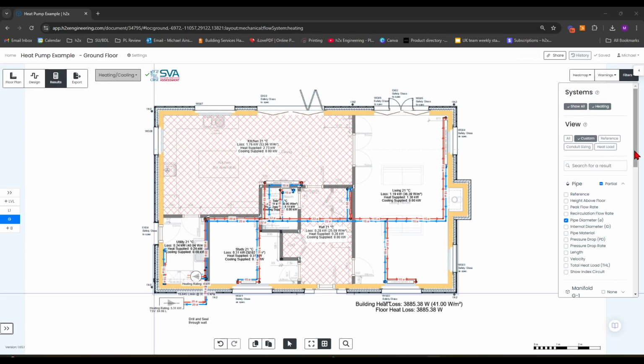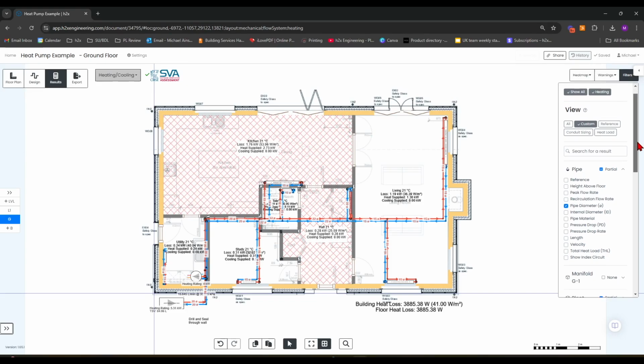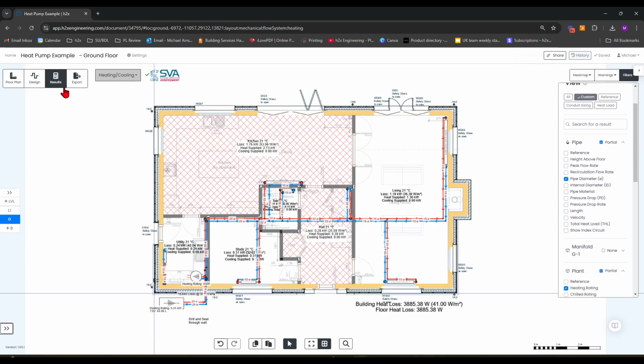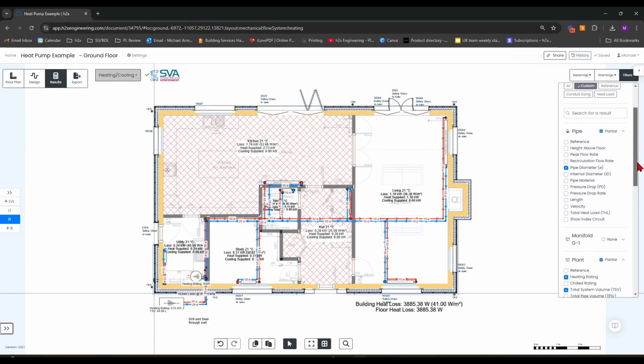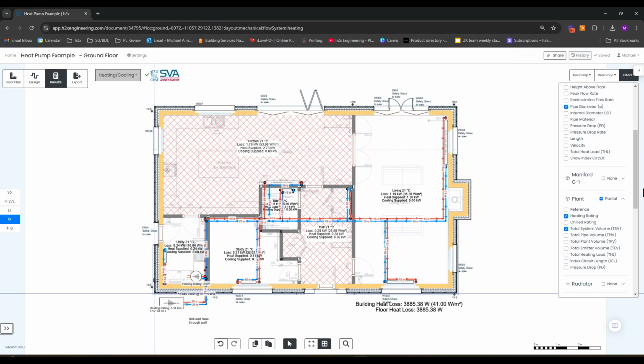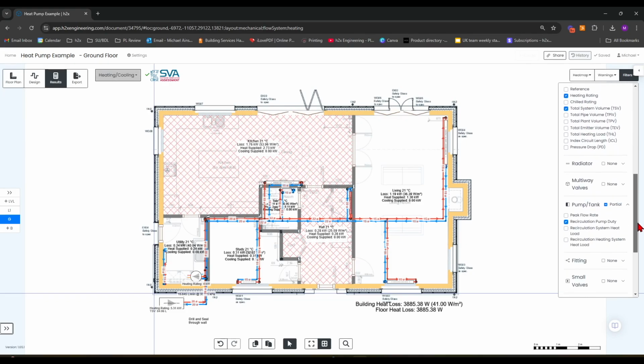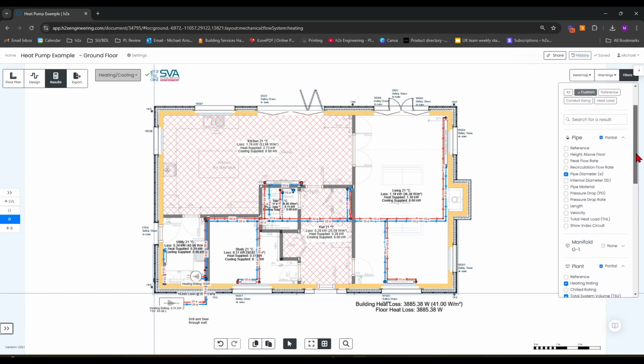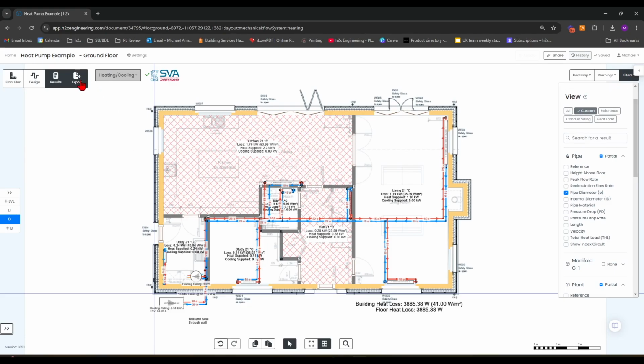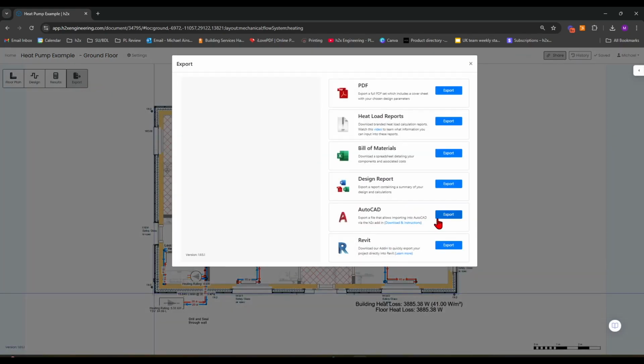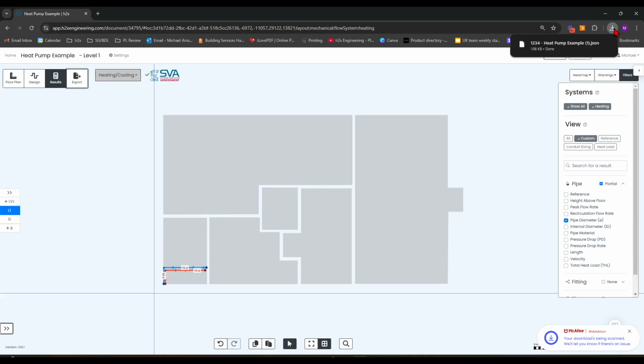Secondly, you're going to want to make sure that all of your filters that you have shown to the side here in the results view are those that you want to show on your AutoCAD export. Any of the ticked ones will come through as text, so just make sure that you've selected the ones you want to use essentially. Then, once you're happy with that, hit export, go to the AutoCAD export there. That will download the necessary JSON file that we're going to use in a moment.